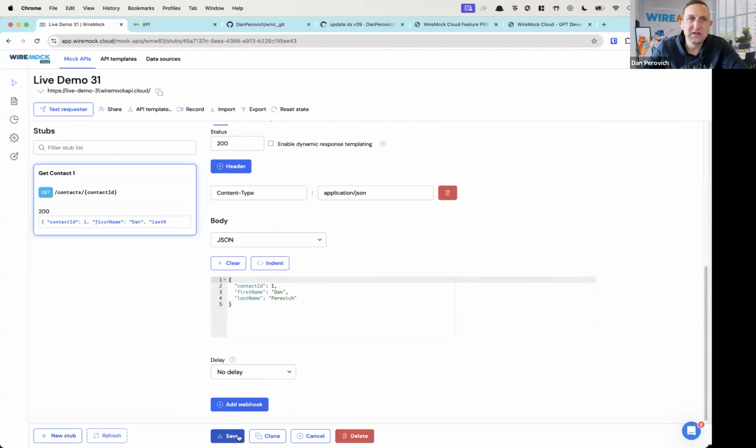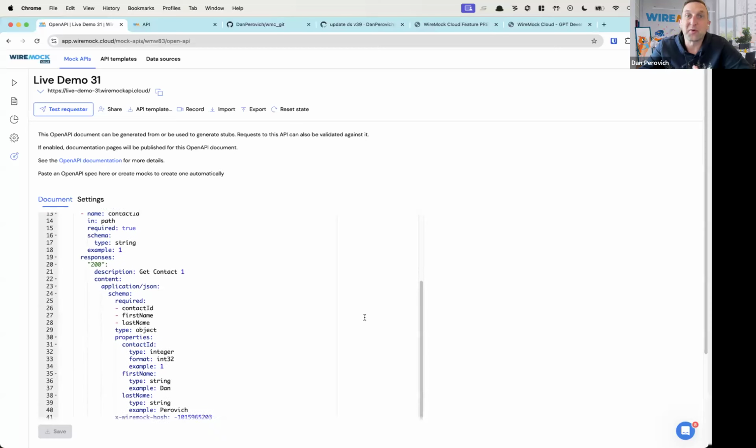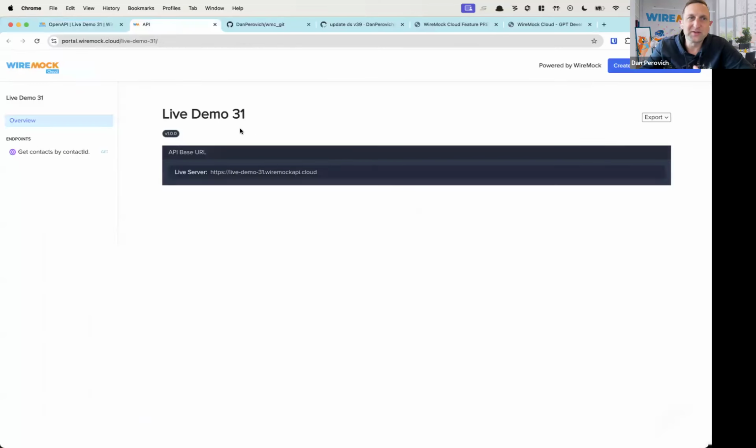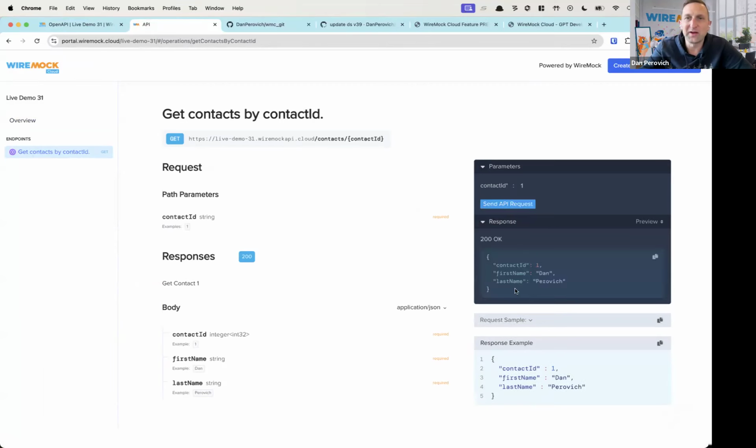So that's one example. Now notice simply by saving this one example, if we come back into our OpenAPI specification document, we now have a contract that's being built out for us automatically. And if we come back over to that developer documentation page that's being automatically generated, we'll see that we also have an endpoint that's been automatically updated and documented for me. Again, backed by the mock API. So when I send that request for contact ID 1, I get the exact response that we just provided as an example. I can now use this mock API as a consuming team to start developing against this API, even though it doesn't exist yet and the producing team hasn't started to build anything just yet.